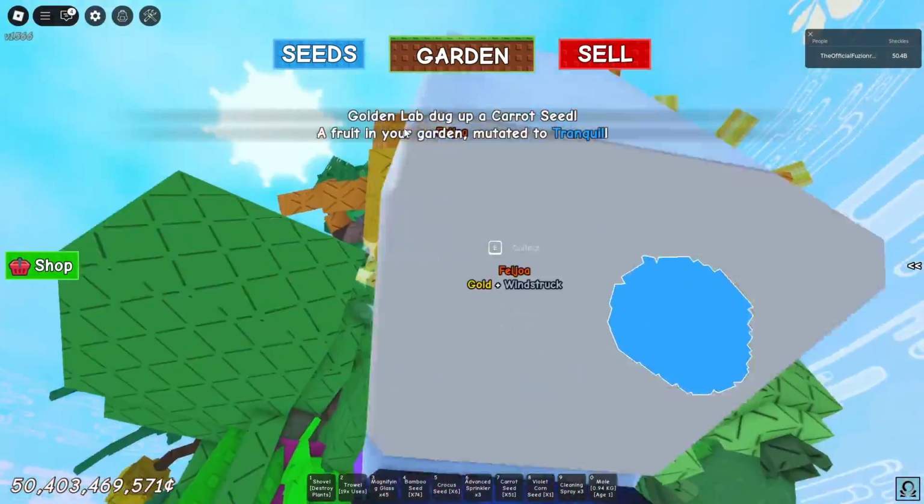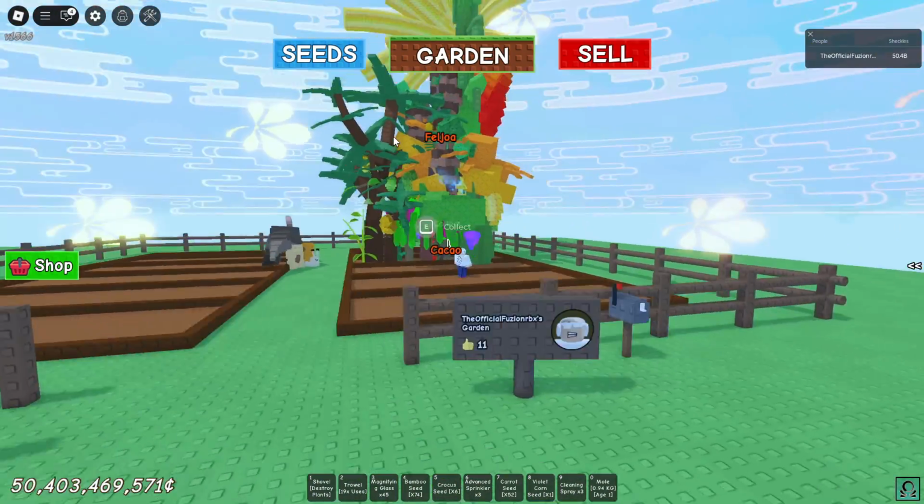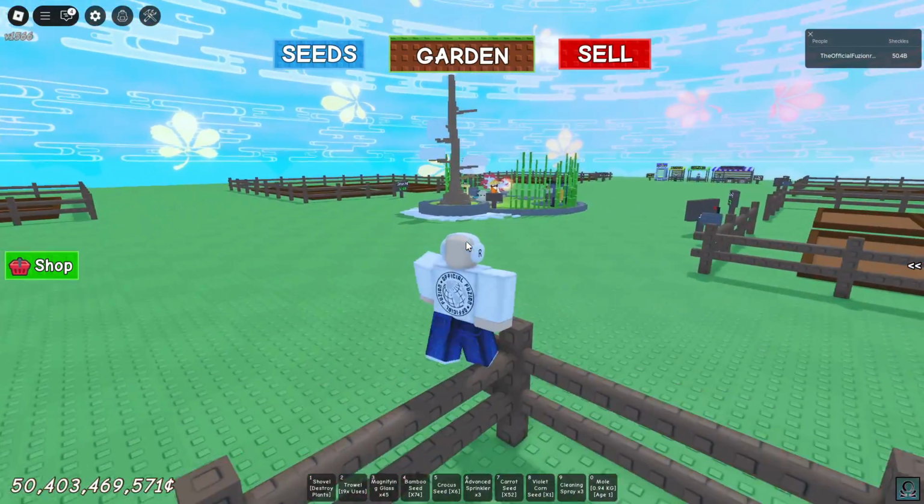Where's this one going? Oh, this is also gonna be a good one. That's a giant sugar apple. All right, we got that one. Hey, where's this one going? Wait, ooh, what is that one? Is that another sugar apple? Okay, this is going very, very well so far, or at least I think so.